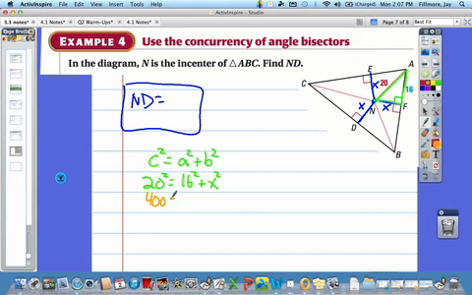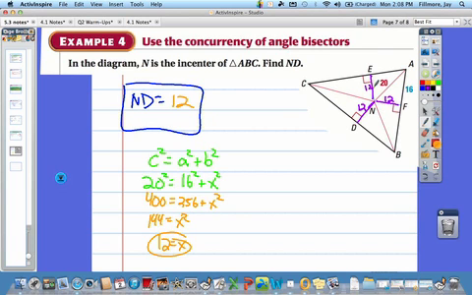If I square them, I end up with 400 and 256. I'll subtract 256 from both sides, so I end up with 144 equals x squared. And so I know x must be 12 if I take the square root on both sides. So in this case, ND is 12. Sometimes you'll have to use the Pythagorean theorem, like in this case, to solve for a missing length. If we were told automatically that this was 12, then I could say, well, I know these are equal, so this has to be 12 as well, and so it is this. But in this case, we had to take a little bit of an extra step.